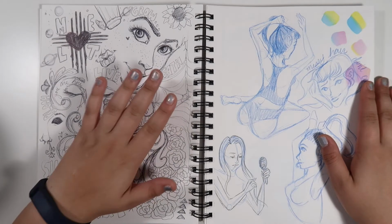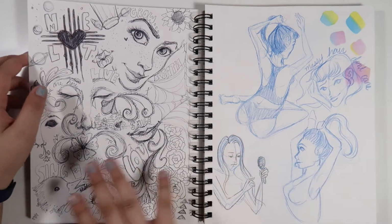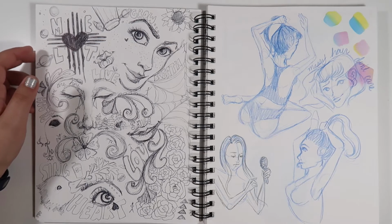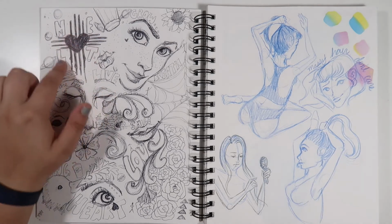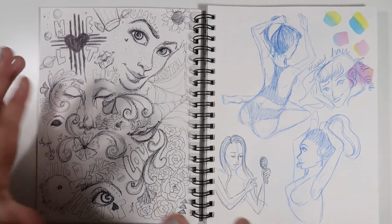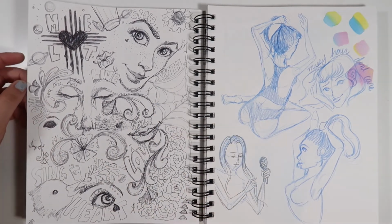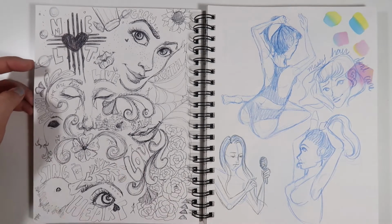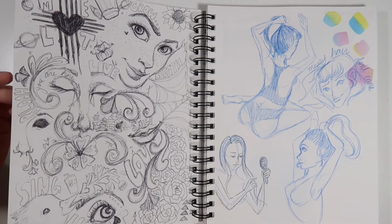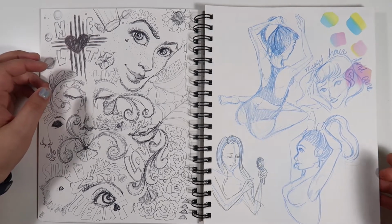This was just a fun free-for-all page. I wanted to see how good of a job I could do at filling up an entire page. I can't even remember the first thing that I sketched on this page. I think it was this, but it also might have been this face. I'm not exactly sure, but then it just grew from there, and there's all these hidden words and hidden little stick figures jumping around, and I think it's cool. I think it's fun and different and not something that I normally do, so it's kind of neat.